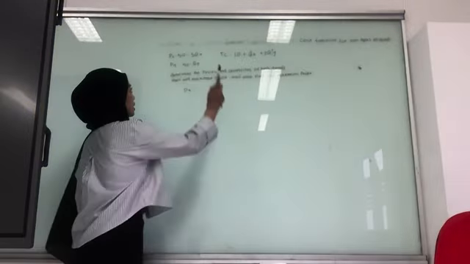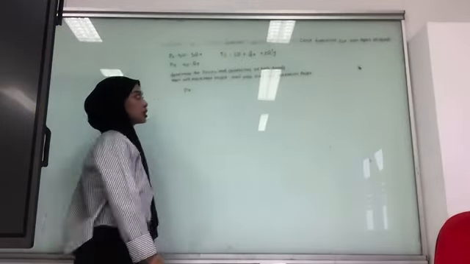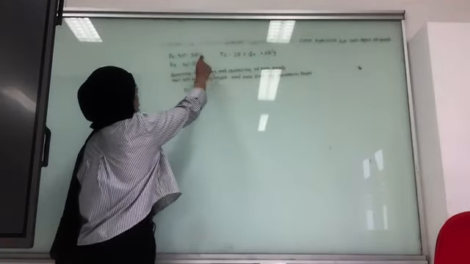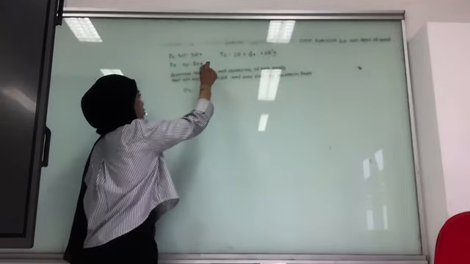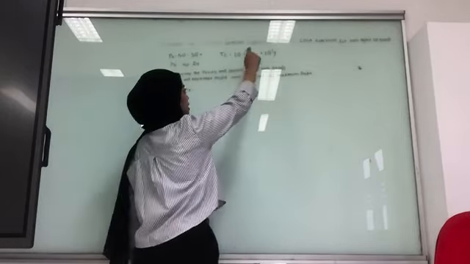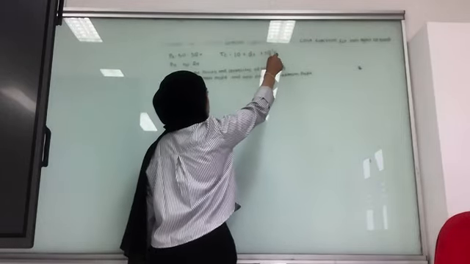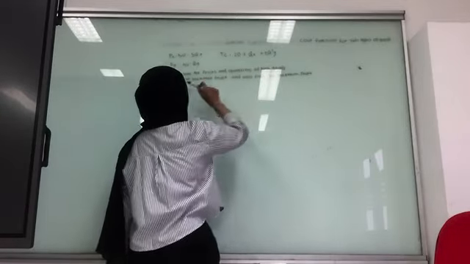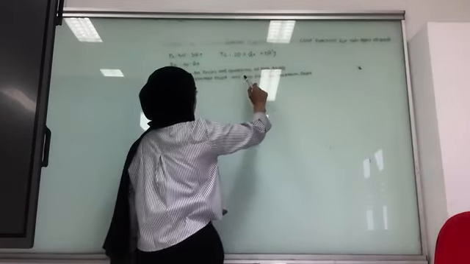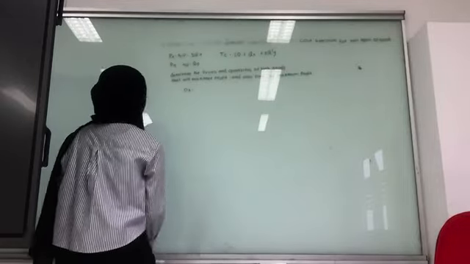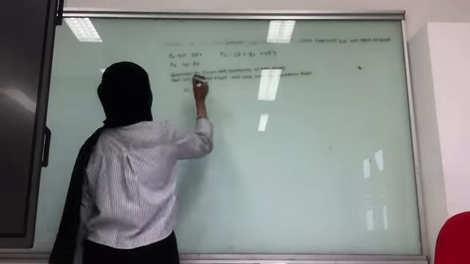The next problem is: given the following demand function and total cost function for two types of goods, Px equals 30 minus 3Qx, Py equals 40 minus Qy, and total cost equals 20 plus Qx squared plus 2Qy squared. Determine the prices and quantities of goods that will maximize profit and also find the maximum profit. Now we write the given demand function and cost function.